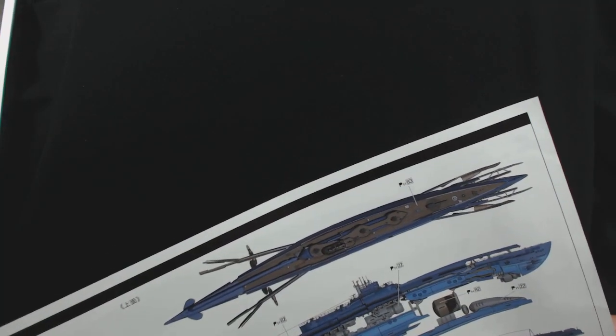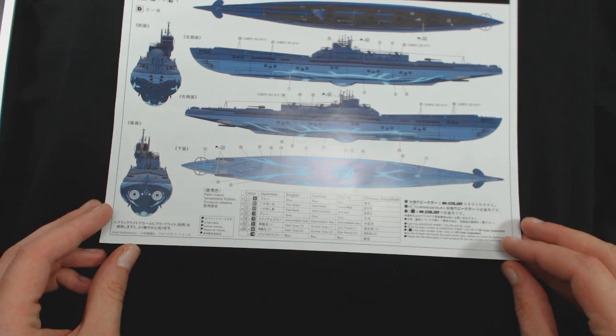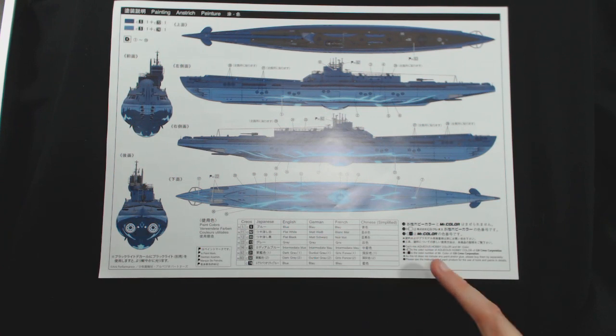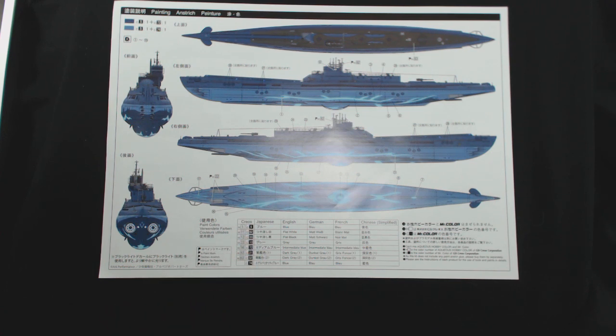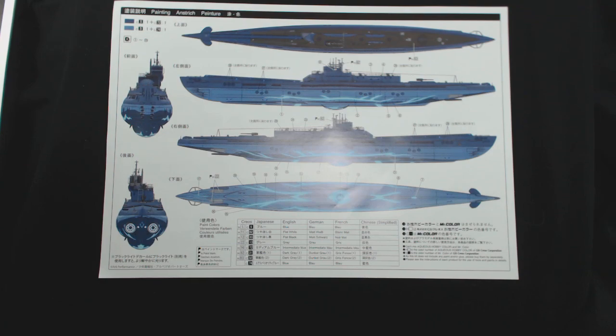One of the first things that you end up seeing when you open it, and I want to make sure I have this done out right, is how your decal placement is. It does give you what paints to end up using. It does recommend Mr. Color for your painting on here. It does give your colored numbers on here. Gives you in Japanese, English, German, French, and Chinese of what the actual colors are, just in case you want to use your own. You don't want to go by the jar color.